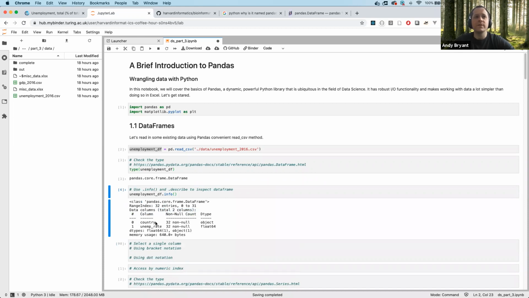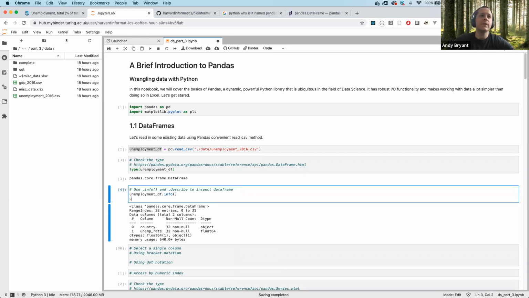So the columns are country, which we saw, and unemployment rate, which we saw. And then we also have the types of the values in it. Remember when we were working with NumPy, we saw different arrays had different types, and that's what's going on here. And so we've also got how much memory is being used and that sort of thing. So this is just a top level overview of what's included in your data frame.